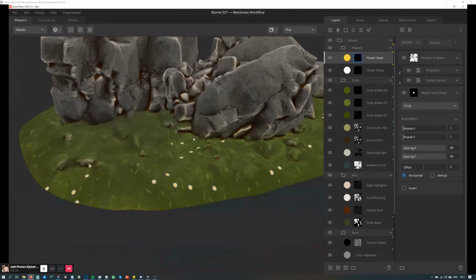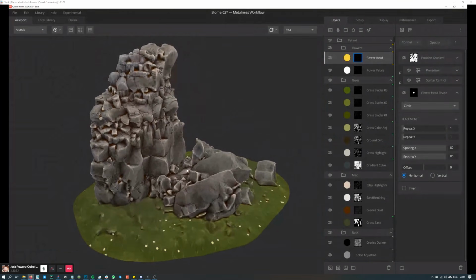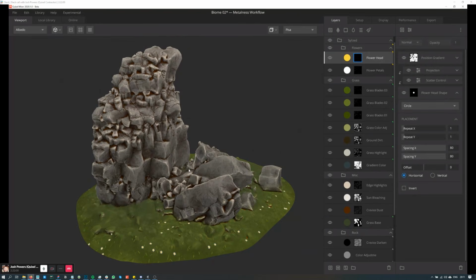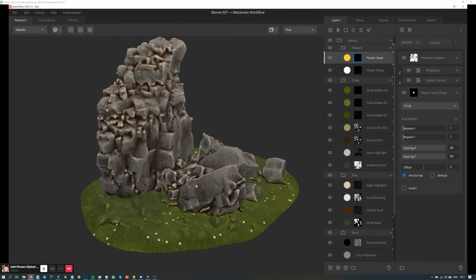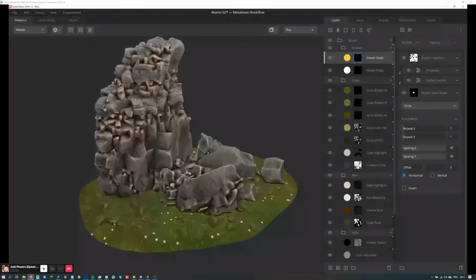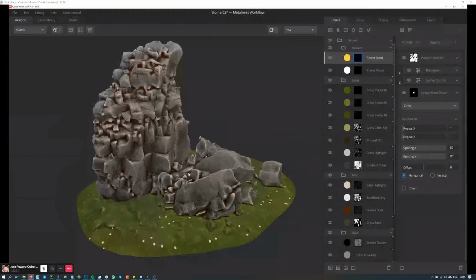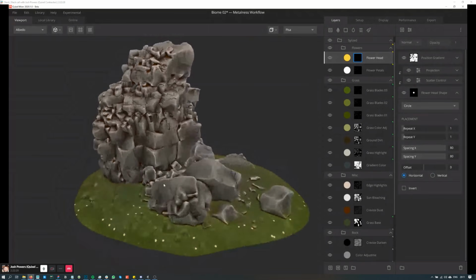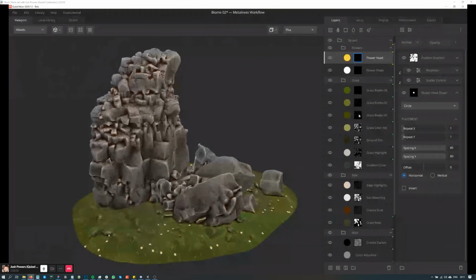So very, very simple process, and it lets you go as crazy as you want. By running a couple of masks on some solid fill layers, you could have a pretty good stylized rock real quick, but then you have the ability to really get down to the nitty-gritty details and start adding details that still feel stylized and fit within your project's art direction. The detail amount is completely up to you. And that's what's really great about this, that you have that control, and you can quickly get results by using these techniques, and then just duplicating layers and changing some of the procedural values so that it gives you different results.